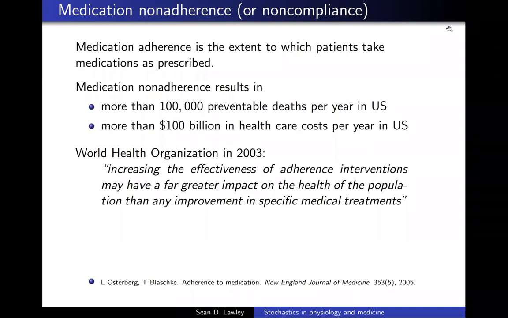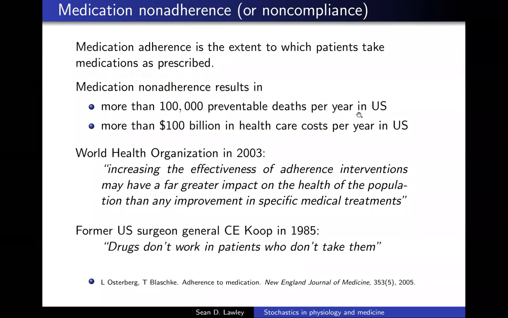And then I like this last quote from a former US Surgeon General, put really simply: drugs don't work in patients who don't take them. I think that's something we can all understand. And so this is a really big problem. But what I've been surprised to see is that very little mathematics has been applied to this problem. And I think math is in fact a very good tool to use to understand and combat medication non-adherence.